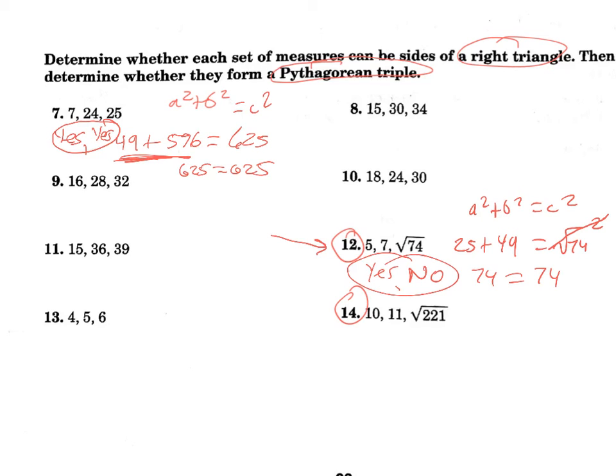So you may always put the first answer being the right triangle because that's what they ask about first, right? And the second answer, yes or no, being the Pythagorean triple. Again, for the first 11, and in fact number 13 too, it's going to all be yes, yes, or no, no. But for those weird square root ones, you can't ever write out some of these square roots because they're repeating decimals as a Pythagorean triple. So for that reason, even if it works as a right triangle, test out number 14, you'll have to put no for the Pythagorean triple part. Hopefully that makes some sense.